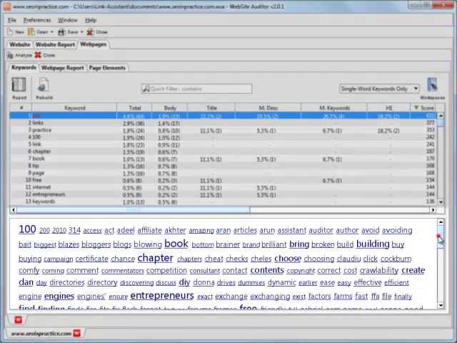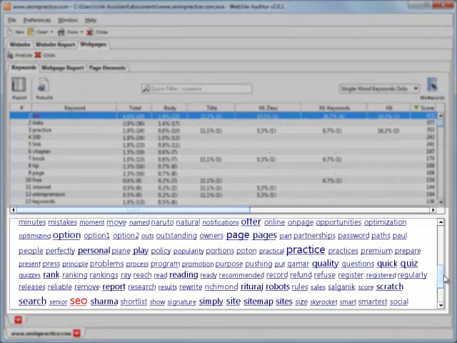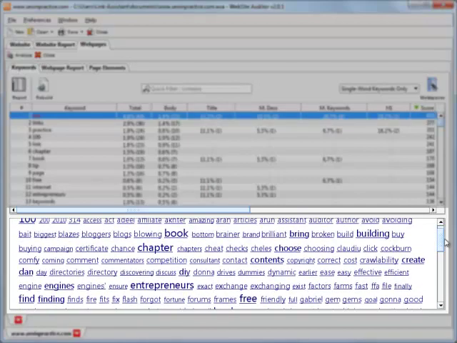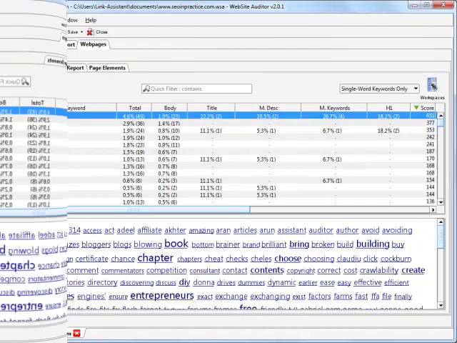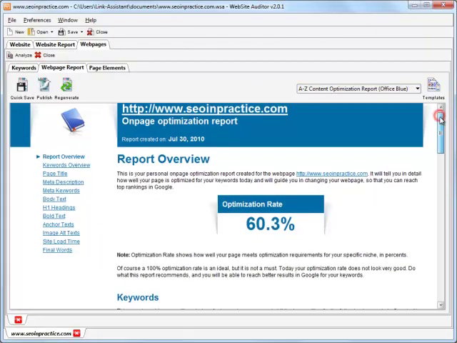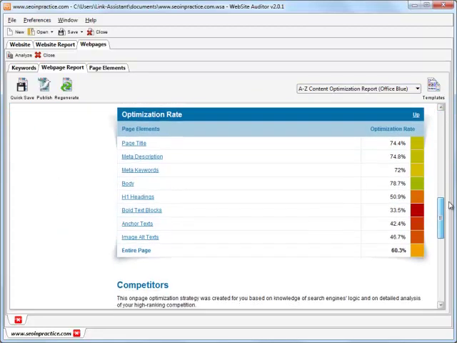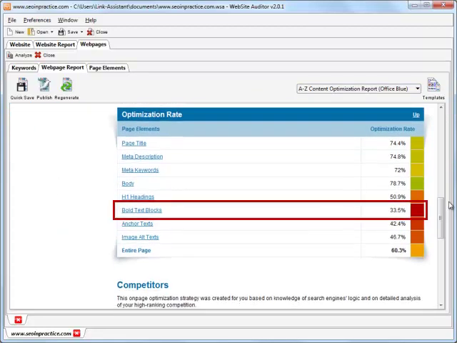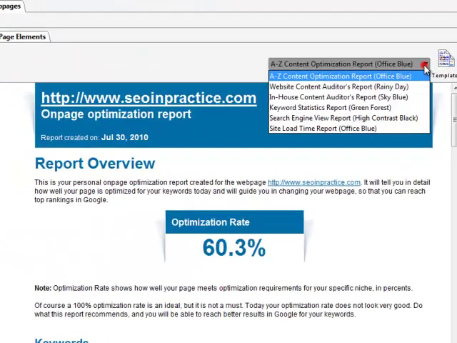Below the chart is a cloud map with all the keywords. That's the way your page appears to search engines. The bigger the keyword, the more weight it has for Google. Now, for step-by-step optimization guidelines, we move to the report section. All through the reports, Website Auditor marks problem spots that need attending to with red markers and those that go all right with green. As you can see, there are numerous types of reports to choose from.